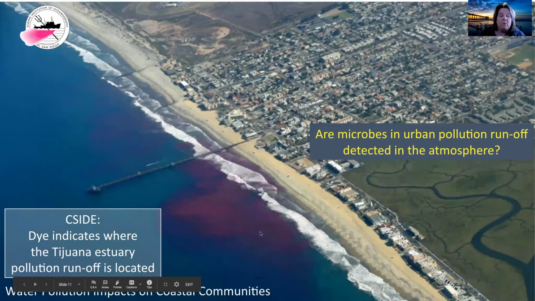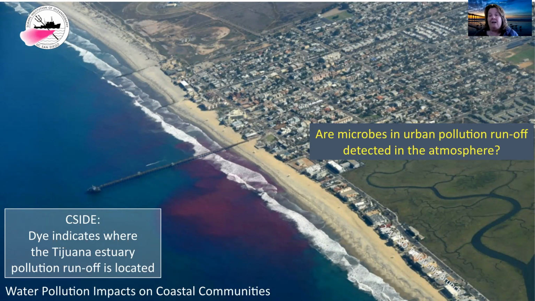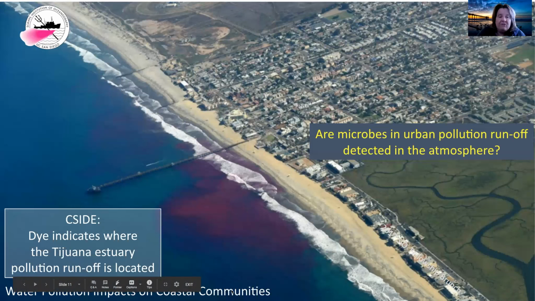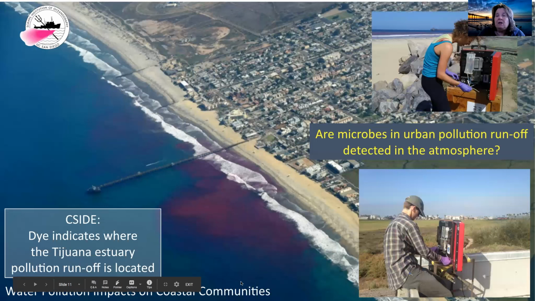So I mentioned a major study that we piggybacked with Sarah Giddings and Falk Feddersen on, a project where they put dye into that pulse of a river and an estuary that flood into the ocean. And this happens all over the world. It's not just San Diego, but they put dye into this estuary and looked at where it went. The focus of the oceanographer study was to look at how far up and down the coastline this pollution went. You can see the pink dye in the ocean. And so basically, our question was: if you have this unique dye, can you detect it in other places? In other words, inland locations, not just if you're breathing it on the beach, but if you're at other places in San Diego County. Next slide.